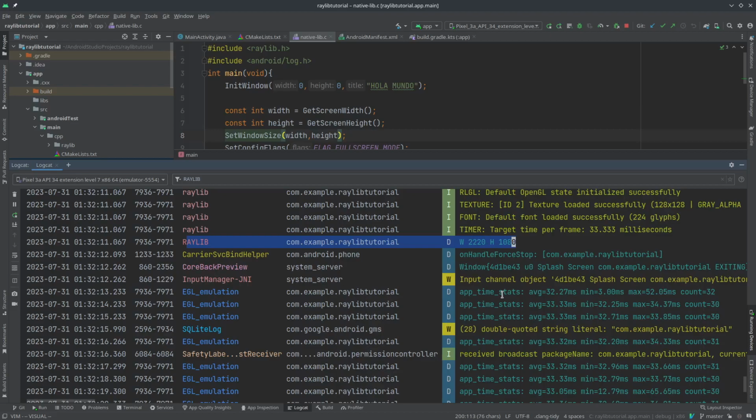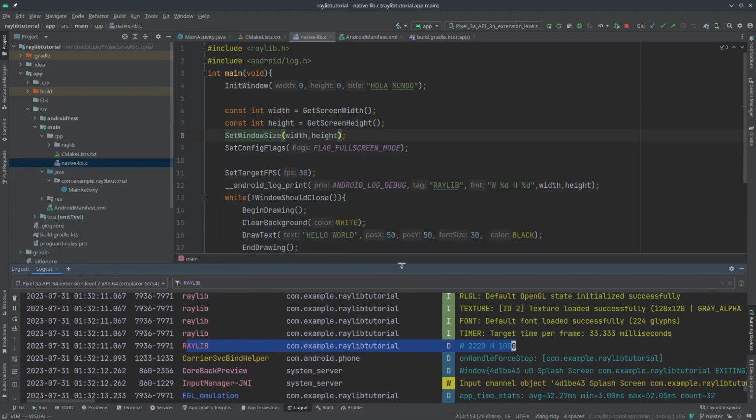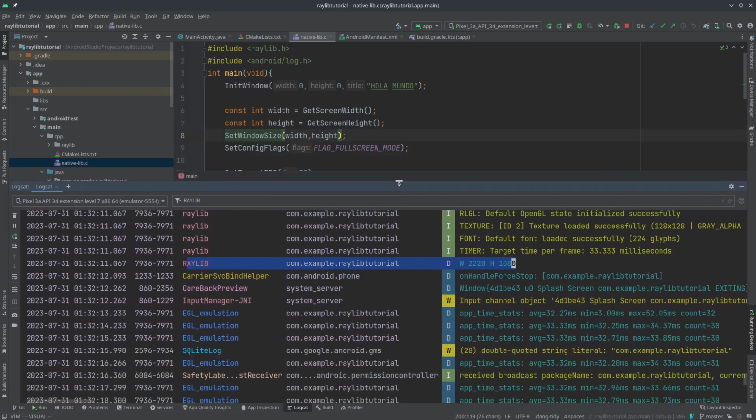So this is almost it. But I actually want to teach you some other things that may be useful. One of them, I think I mentioned it at the beginning. It's the fact that the res folder is a pain in the ass to work with Raylib.